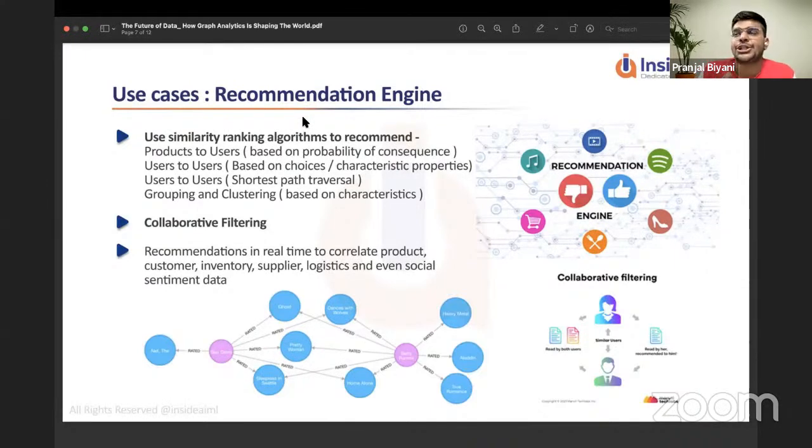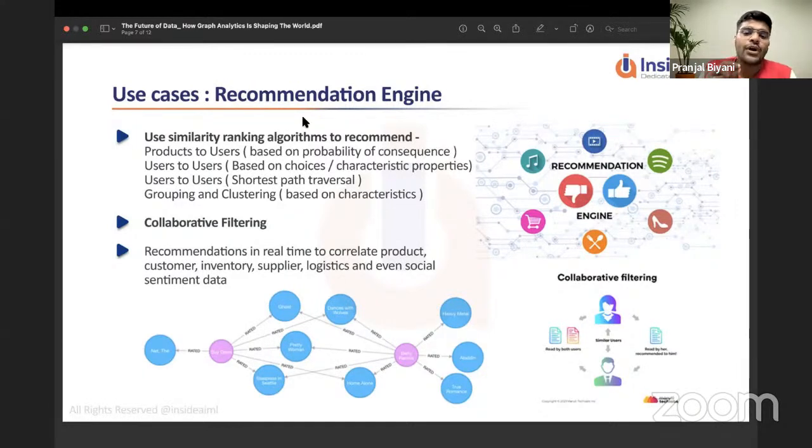Suppose I have a relationship with a food item that I really like. So let's say I like chole bhature, something like that, right? And I have three or four friends with whom I have a relationship of friendship. I am friends with X, Y, and Z, three different people. All of those three like different food items. Let's say one of them likes burger, another one likes pizza, and the third one also likes pizza.